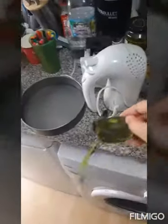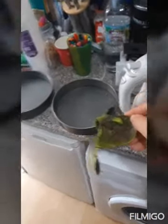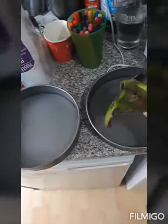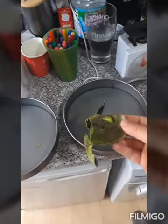Now, do not throw out the skins of your avocados, because they make excellent greasing. I've greased my cake pans with it. So don't throw them out until you've greased everything.